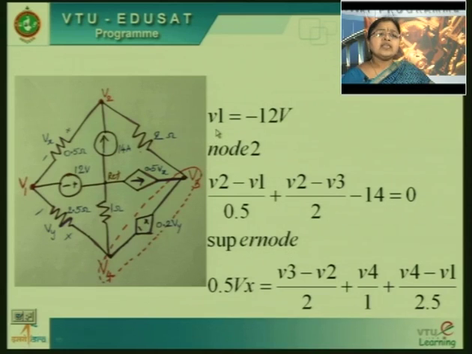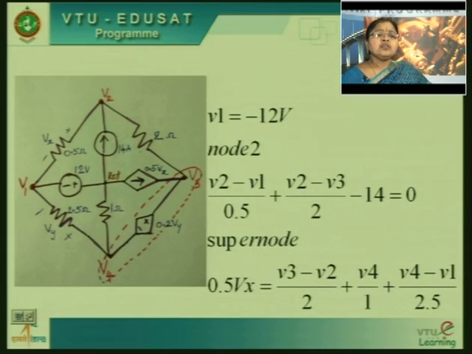So, the voltage at node 1 is minus 12 volts because the magnitude is 12. It is 12, with a minus sign because the positive of the source is connected to the reference and the negative is connected to V1. That is the reason for the negative sign. So, you do not need to write any equation for this node. This problem looks more complicated, but it is not complicated at all.